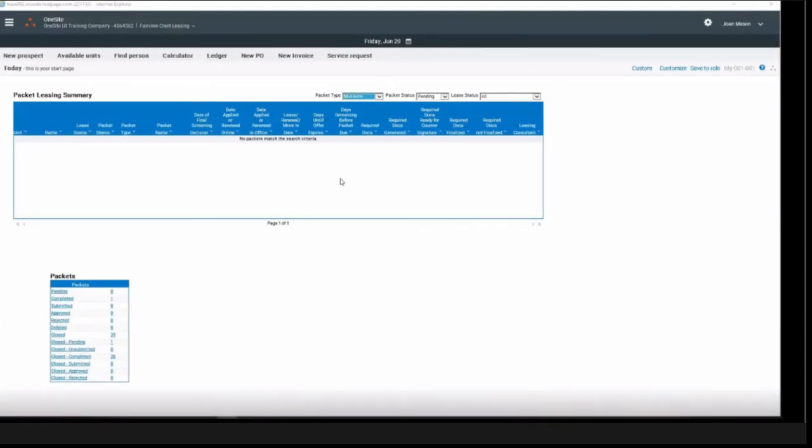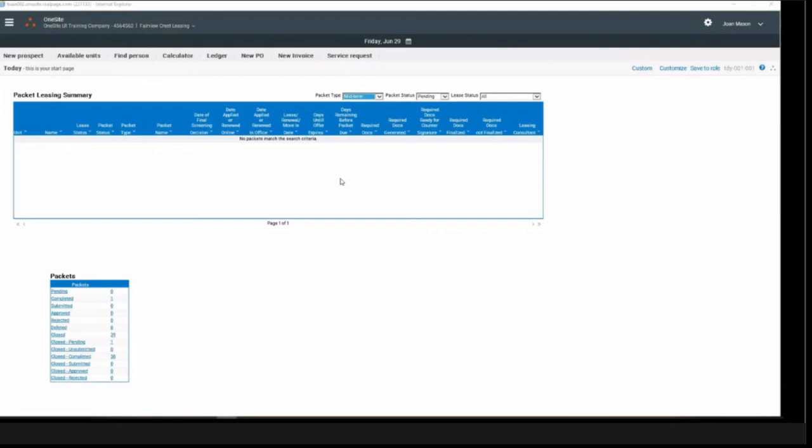And this one is very simple to explain because it's kind of like the hippy-dippy of the packet family. The midterm packet is not connected to one specific process within one site. It's there for whenever you need it. It's there to cover whatever changes you feel have happened midterm or mid-lease for that resident.